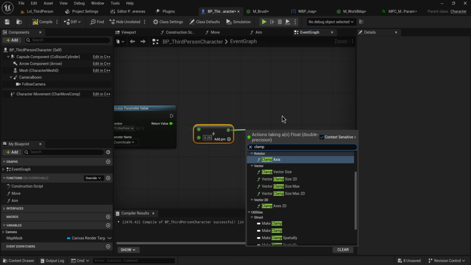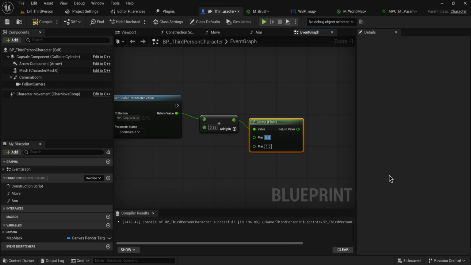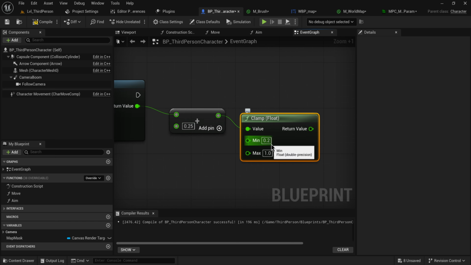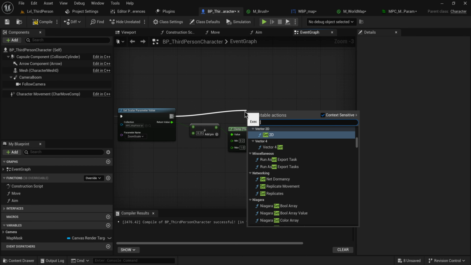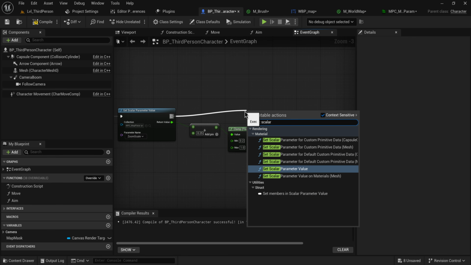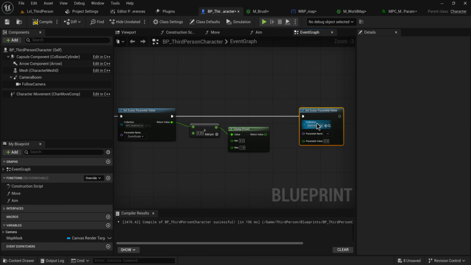And then we want to clamp this float between, let's say, 0.2 and 1. This is going to be the fraction of the UV. So 0.1 means that it's zoomed in 5 times, and 1 means that it's zoomed out all the way. And then we're going to set the scalar parameter value, which, of course, is going to be the same parameter in the same collection, just with this new value.